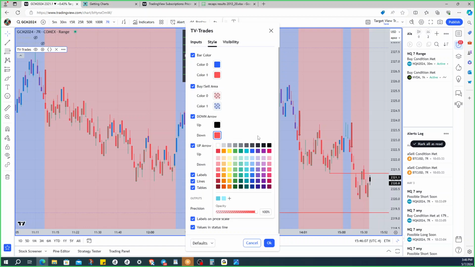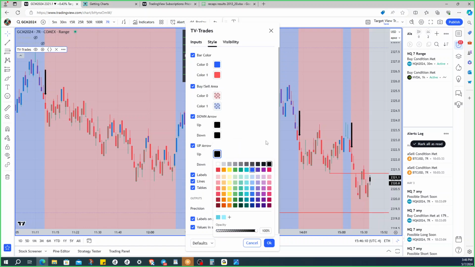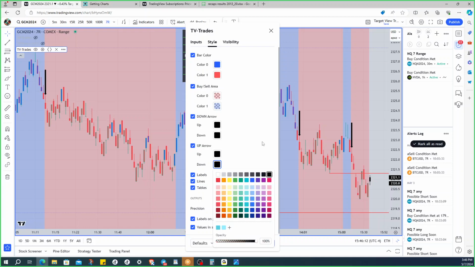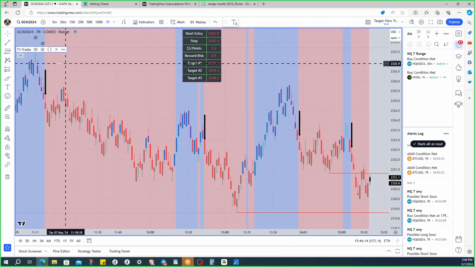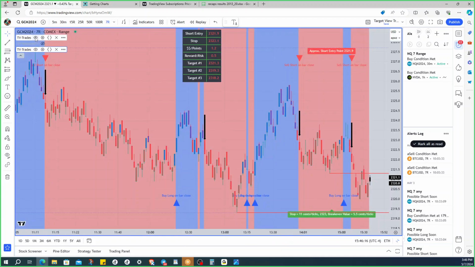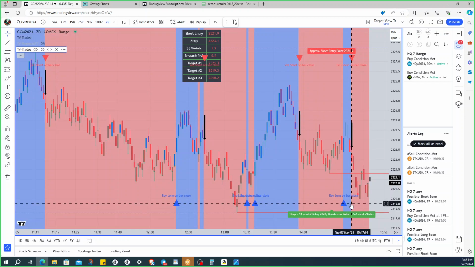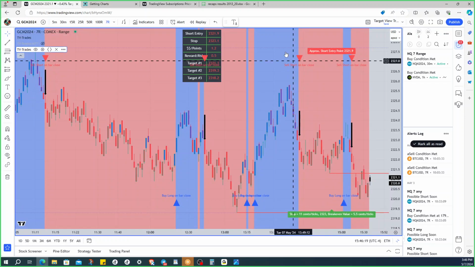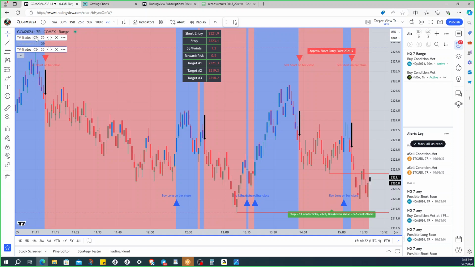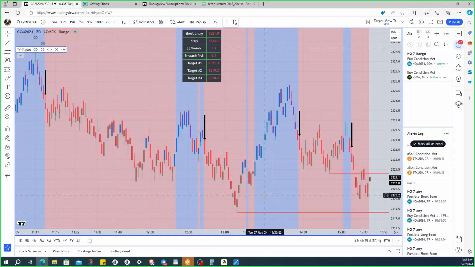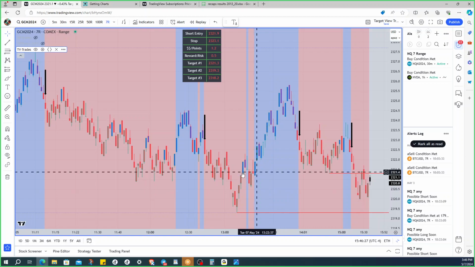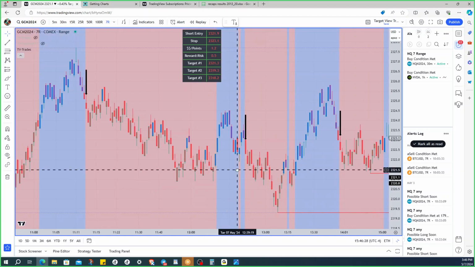If you're not looking for them, they blend in. You know, in the original stuff that I did, it was a little easier to see those arrows because they looked like this. They looked like these things down here, these big triangles. So it was a little easier to see them then, but they didn't move with price the way that I wanted them to. But see, this is what it looks like here, with the gold today.